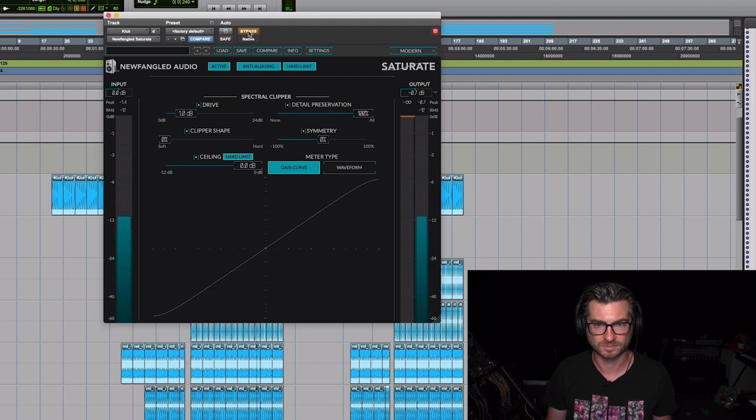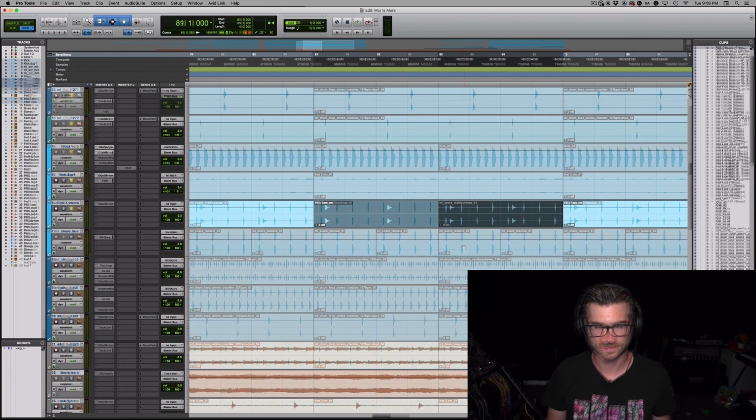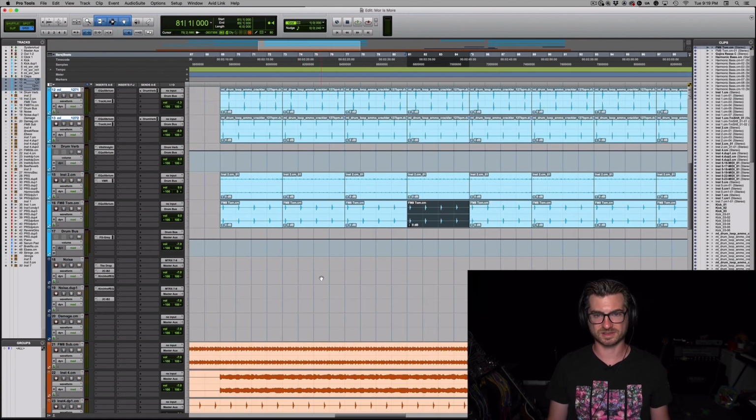Before, after. It really just gives it a little bit extra. And I like the soft clip on that. So that's pretty good. Now, this is important.